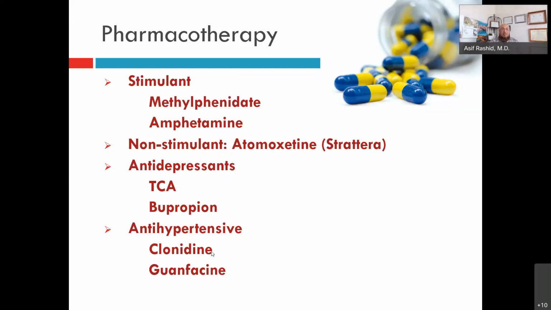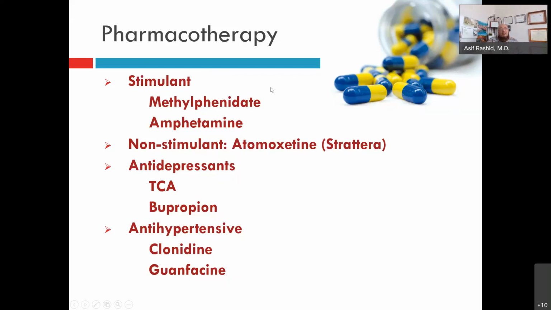So these are becoming increasingly popular after their discovery that they do help with hyperactivity. They calm people down. They have minimal side effects. So generally, a lot of parents like to start with these if the kid has only hyperactivity, hoping that once the child is not hyperactive, they will be able to focus better. They also help with sleep issues because they just kind of make you sedated. Especially clonidine is more sedating than guanfacine. So these are different choices that are available.